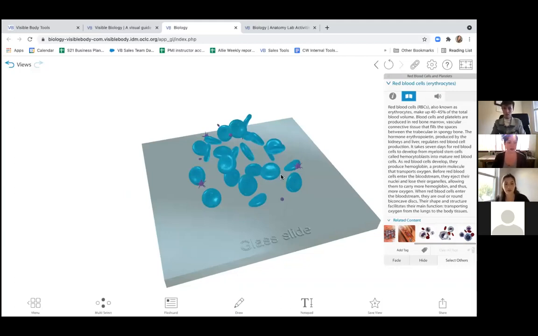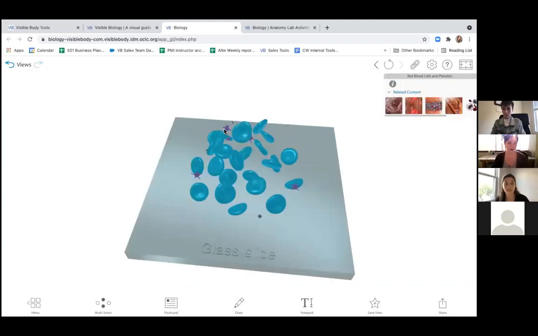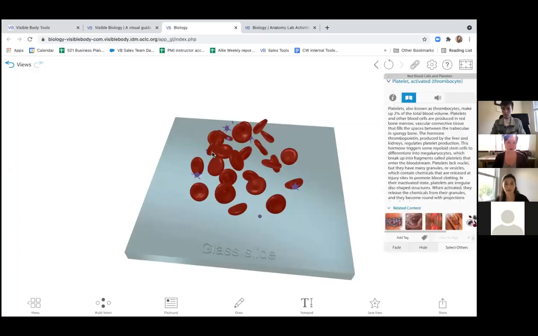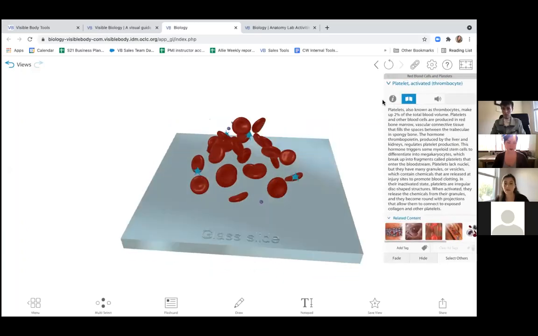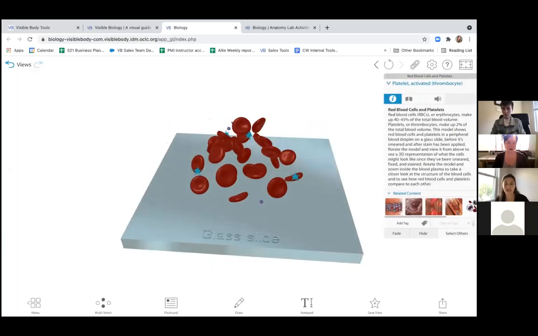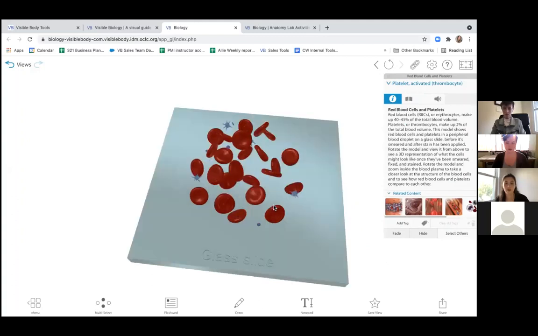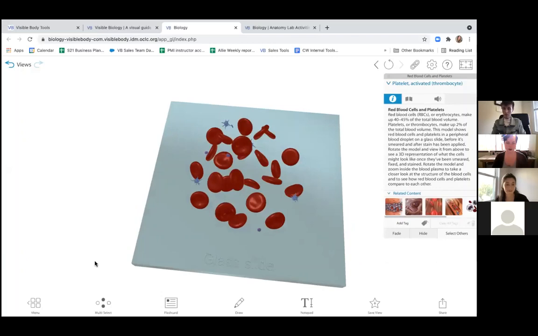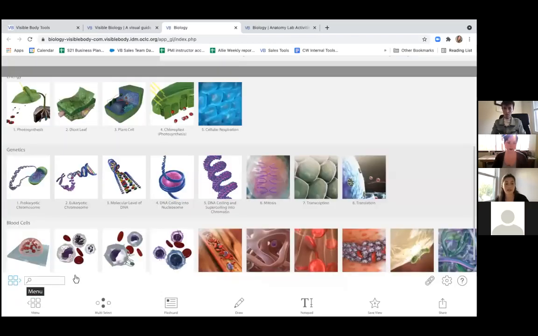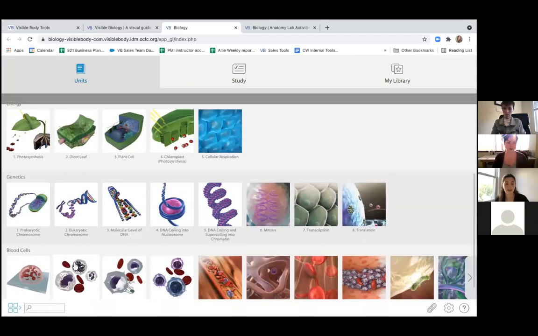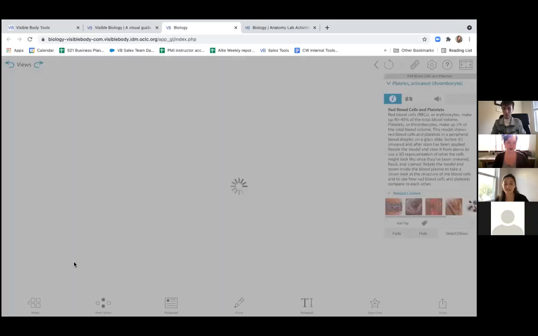For the sake of showing you the progression of the units, I'm going to pop back out into the main menu in one moment once we take a look at the info section here, which covers an overview of the red blood cells and platelets. And in progressing through, we can then take a look at the white blood cells.